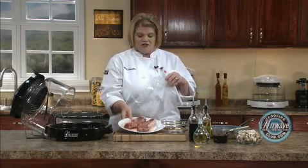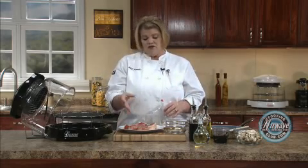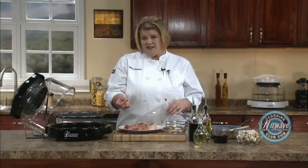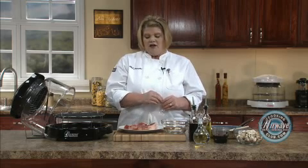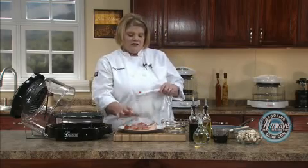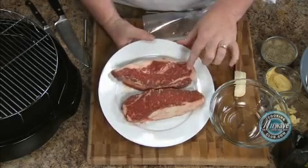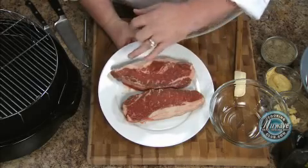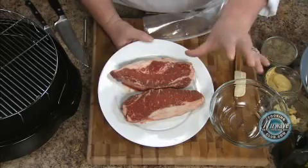But today we're going to do a sirloin. And you don't have to marinate sirloin, but I like to. The cuts of meats that I wouldn't marinate are maybe tenderloin of beef or a T-bone steak, something like that, a little bit higher quality meat. The more expensive meat you don't want to marinate. So anyways, what I did is I got just a couple sirloin steaks, and what you want to look for is a nice marbleization. Okay, obviously we're not going to eat the fat, but that offers a lot of great flavor.